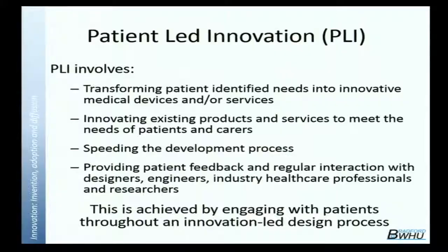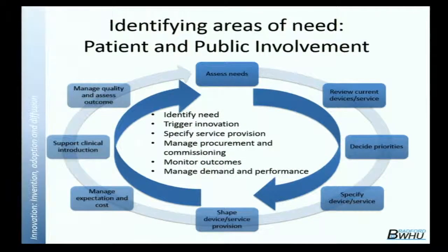So we had to take on board the fact that the patient's demands may be slightly different from the demands of the clinician and from the demands of industry and healthcare services. The other important thing is that innovation requires development, it requires the strategy to market it, it requires the delivery of that product to the healthcare professional. And what is clear is that we need to involve patients throughout the whole process of this delivery package, not just what do you need.